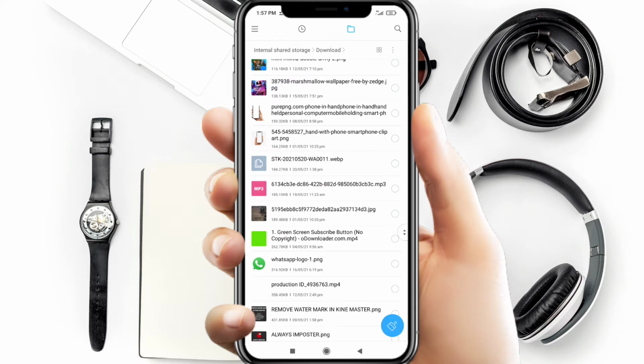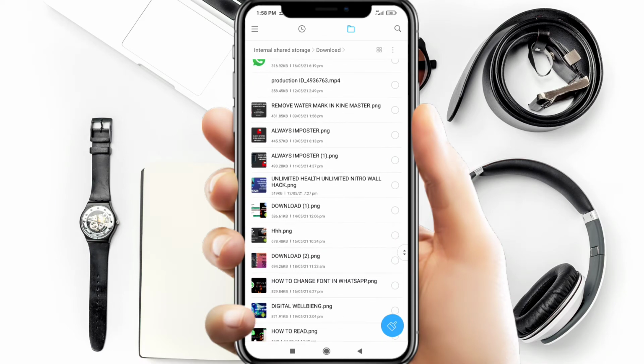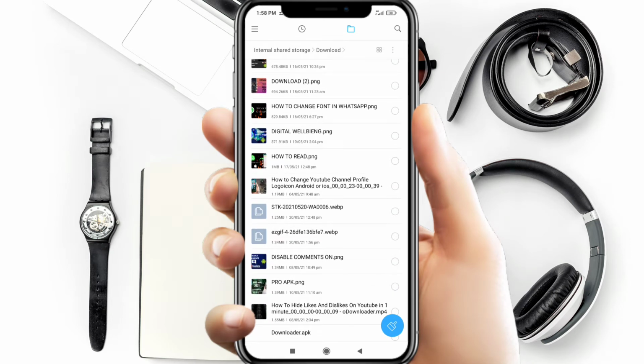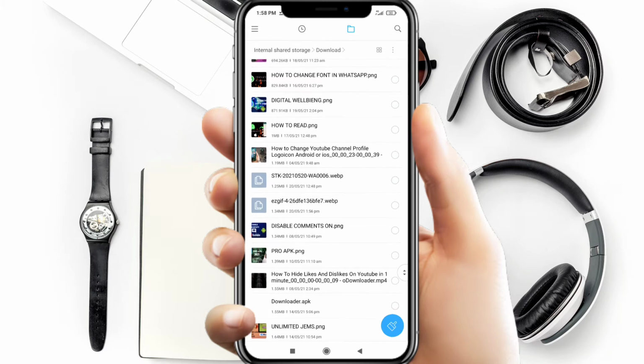Stickers here. Check the date and time to identify them. Select the sticker and rename it.